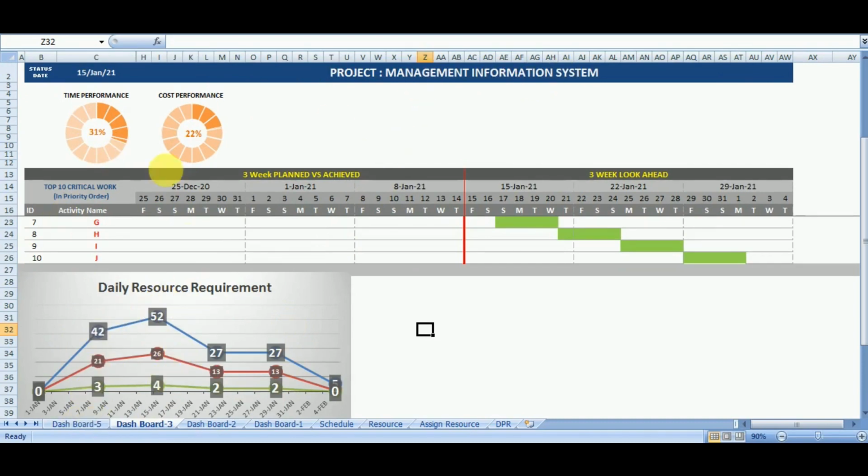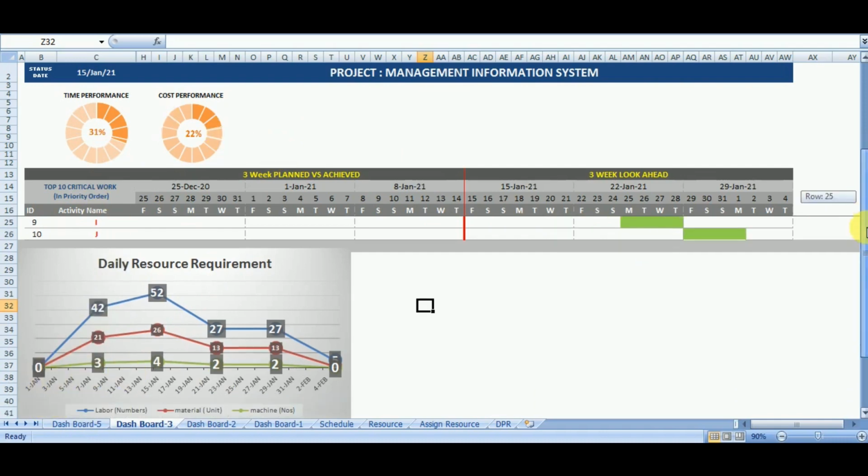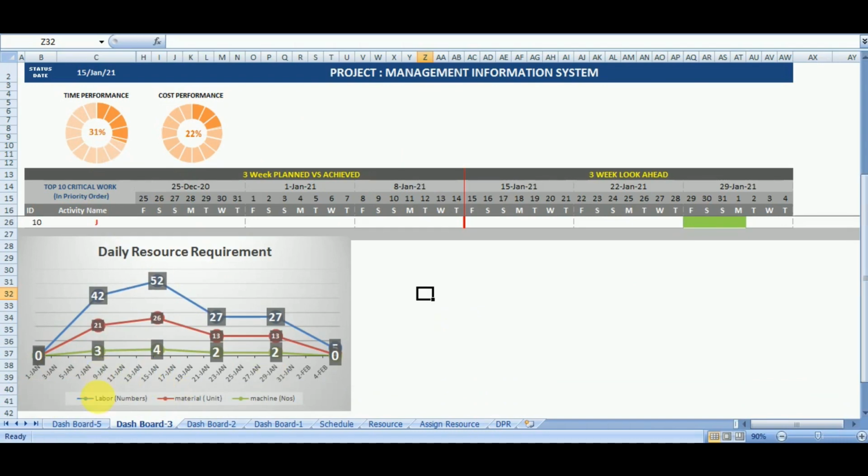Now here we have a graphical data representation in which the daily resource requirement is reflected, making it very convenient to understand the resource requirement. The data we have already calculated in our resource sheet, and here we have made the graphical representation by providing the requirement every week.